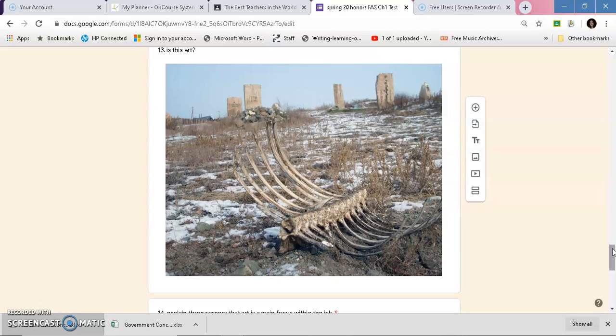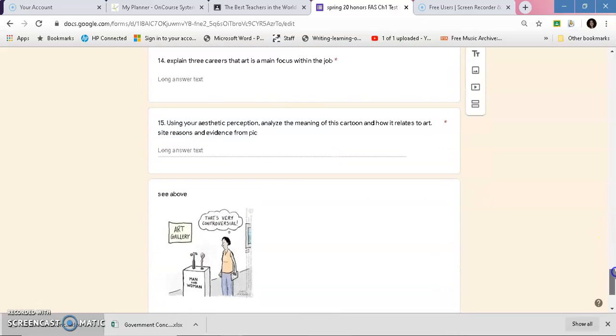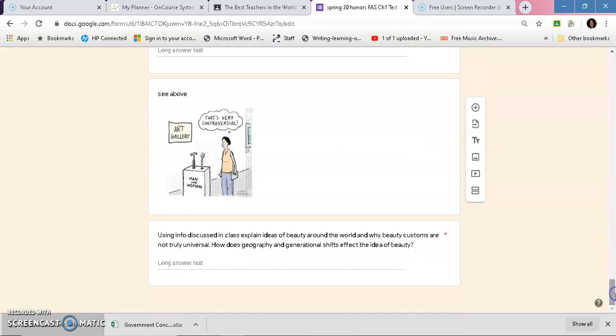Sometimes I put a picture of a toenail. And it's hilarious because, in essence, the photograph itself is art, but they have certain criteria that I could apply. So they have to answer the question using the criteria. And so you see right here, I have a comic strip / political cartoon, the closest thing we can get to political cartoons in fine arts, and have them answer a question.